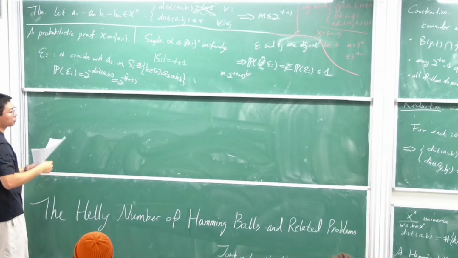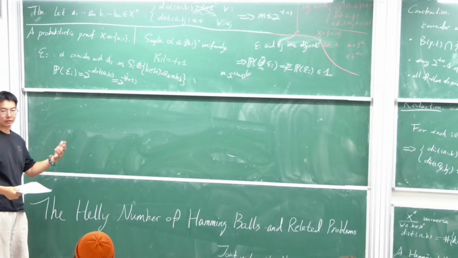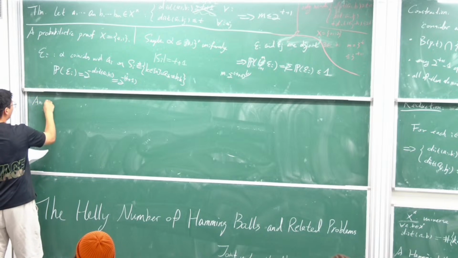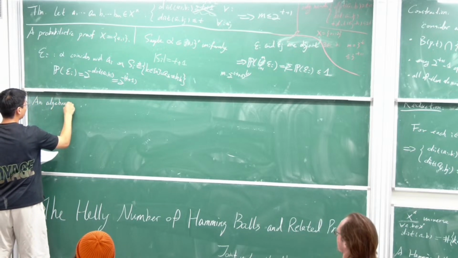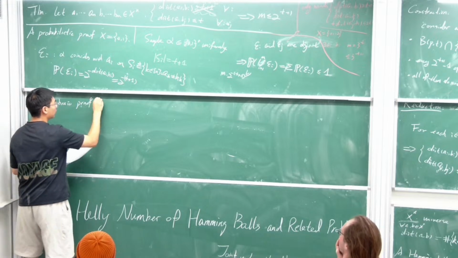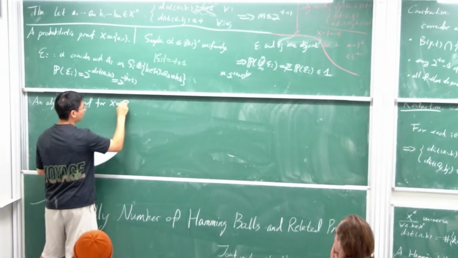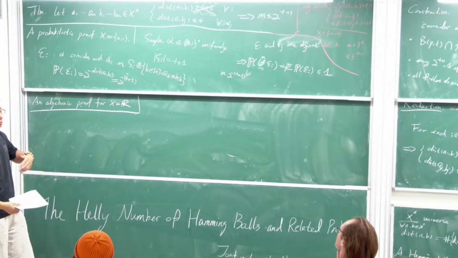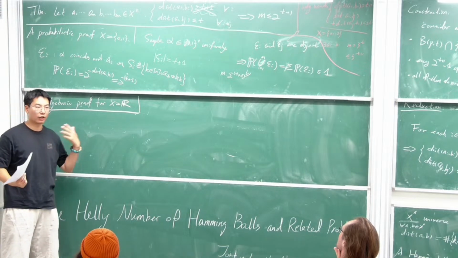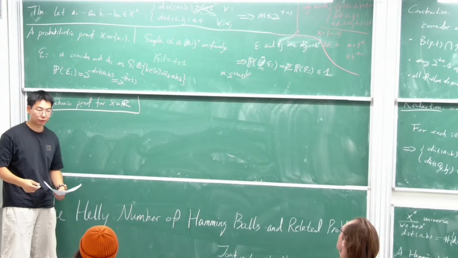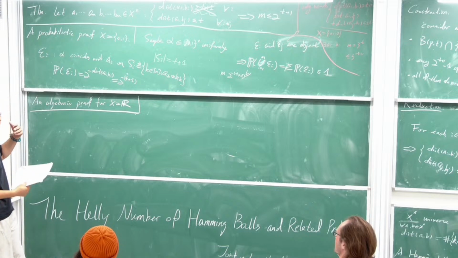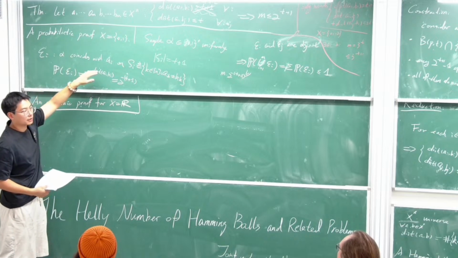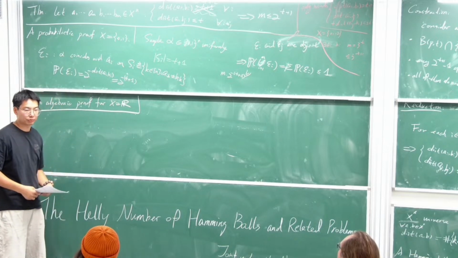Okay, so the second proof is an algebraic proof, which is actually, we think, the most interesting part of our paper. We didn't write it this way, but I want to present it the way that we came up with the proof. The way to do it is to try to say the probabilistic proof in the way of an algebraic proof.